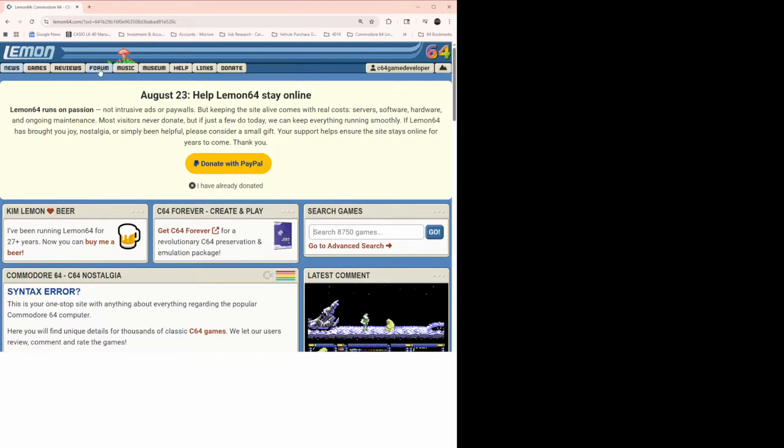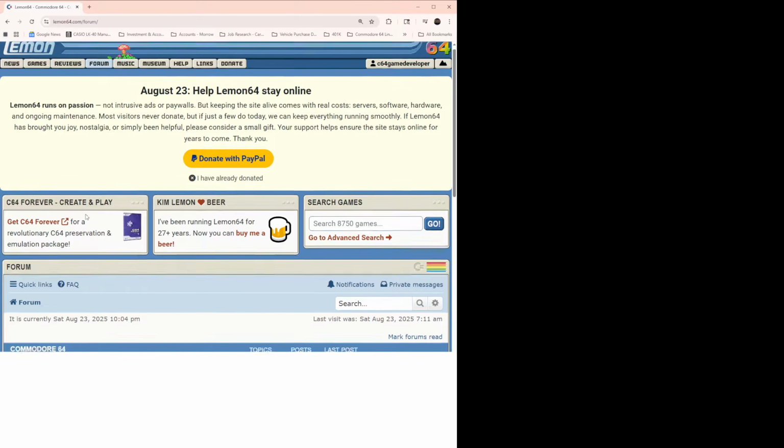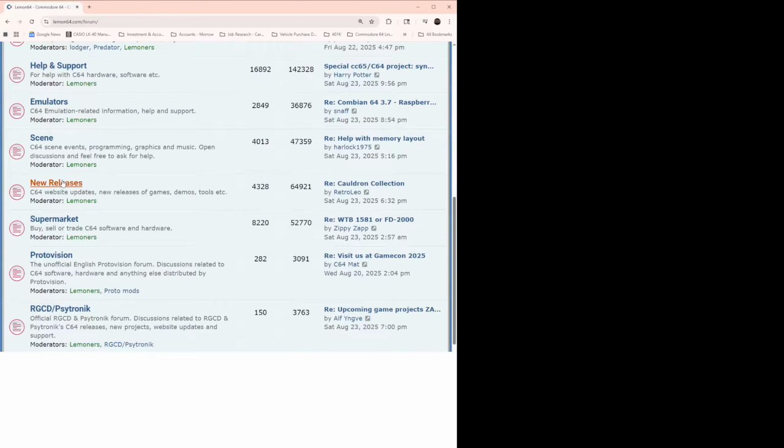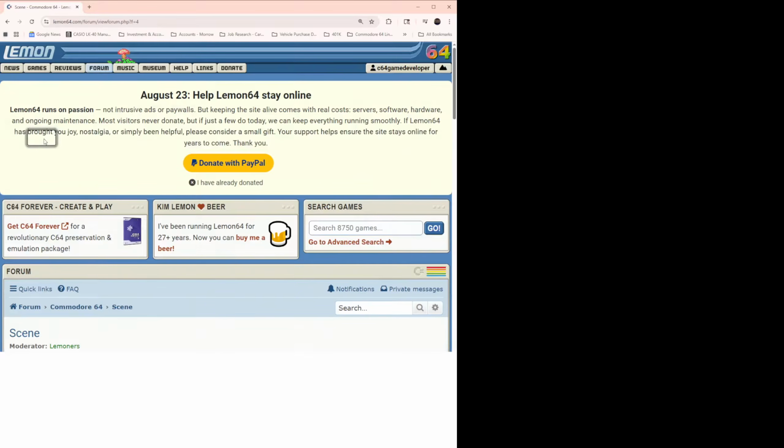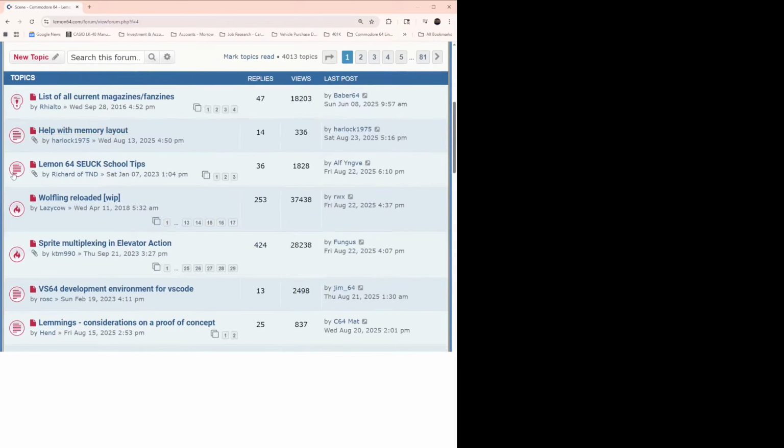This is a great, we'll talk about this more, but this is a great forum to post any questions you get stuck on with the semi-language. Always go into the scene one. I found this to be one of the closer popular ones, but maybe not. But this is one of the great ones you can have, a semi-language question to answer. These guys are just wonderful, and they'll respond to pretty much any question you have here.